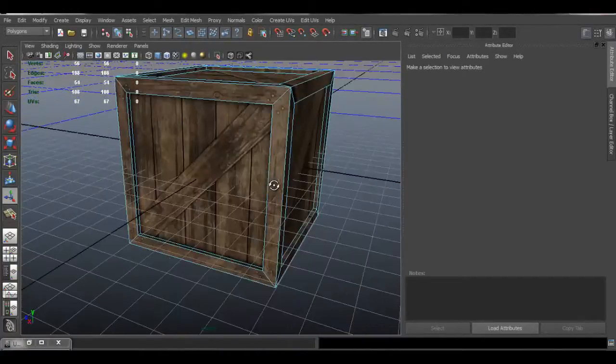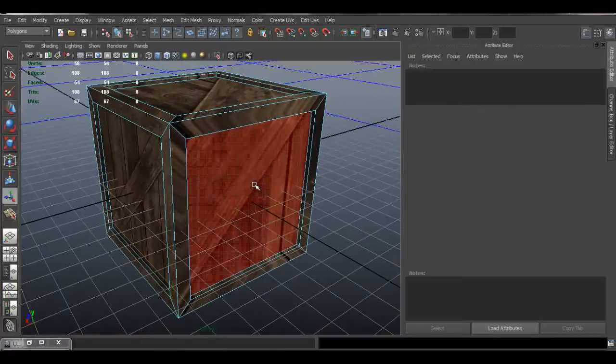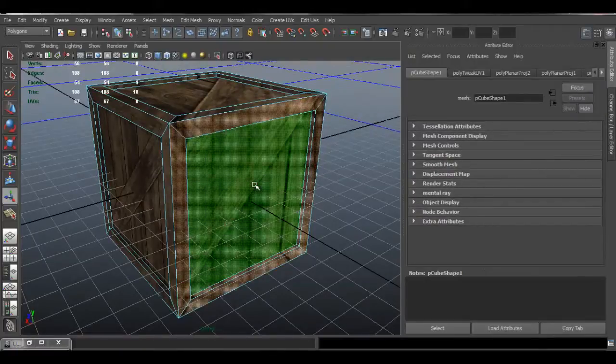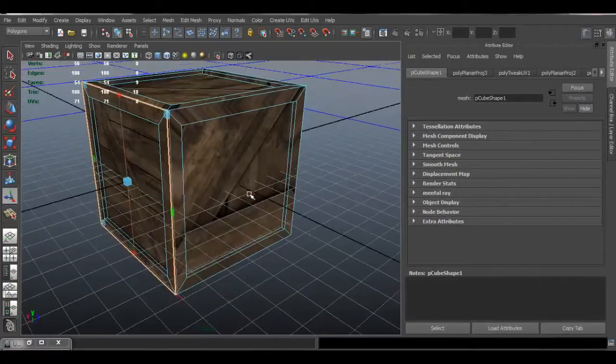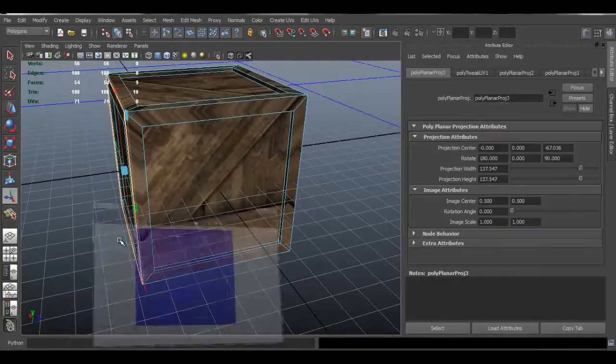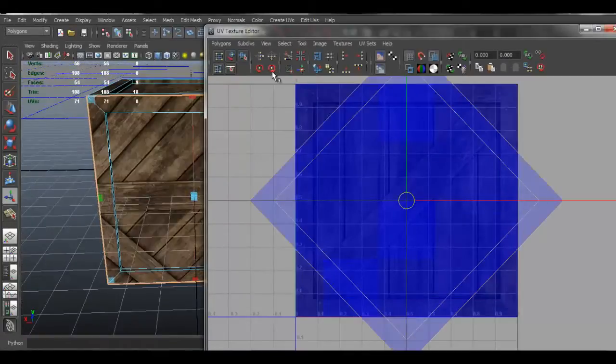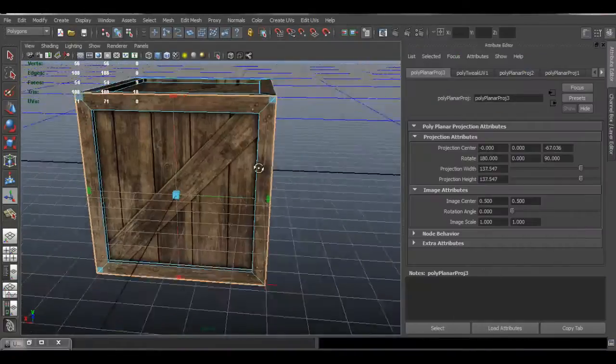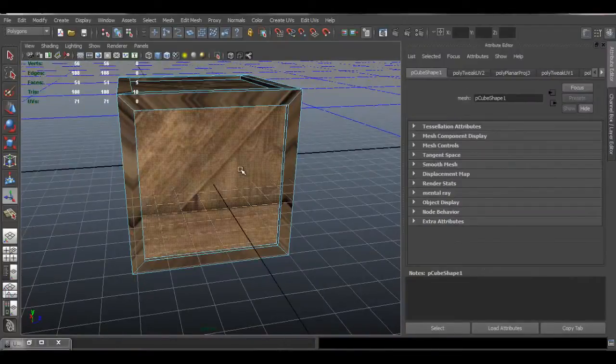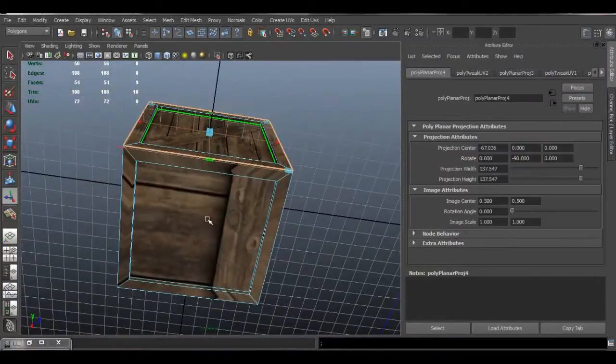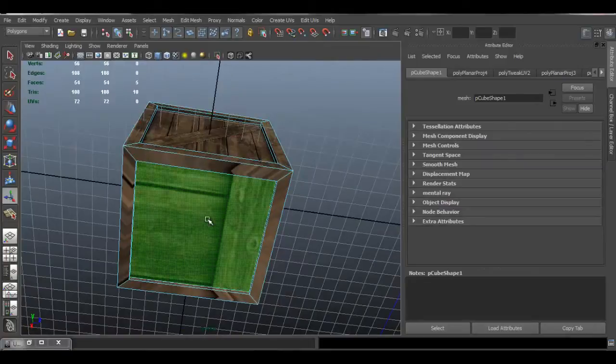Alright, so I'm going to go ahead and do the same for all the sides. And the bottom as well.